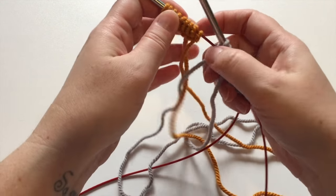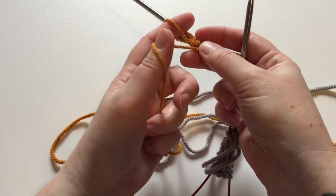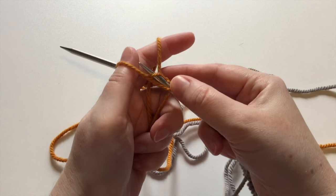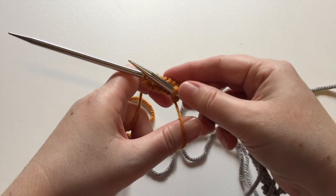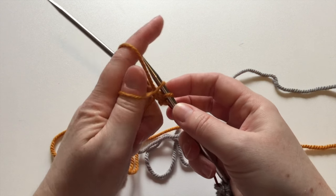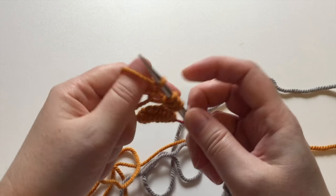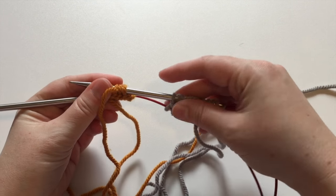Get that gray yarn out of the way — it is a little fussy on this first stitch. Set up your hands as if you were casting on a regular first stitch. Because your yarn is anchored to that back needle, you don't need a slip knot. Cast on that first stitch — in this case I'm using German twisted. Keep those needles parallel to each other and snug down that first stitch nice and tight. Continue casting on to the required number — for me that's ten, which is half the total. I'm going to finish casting on these stitches and then show you the order in which we work in the round.